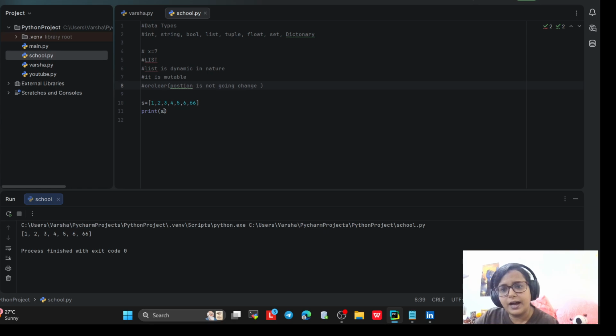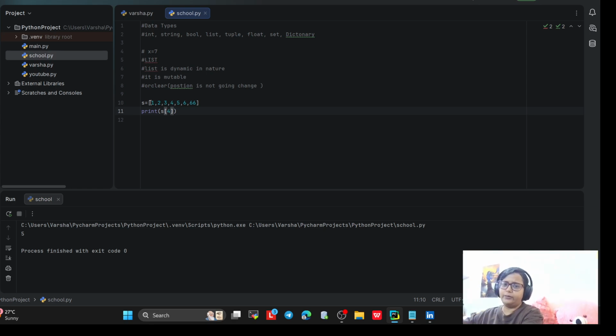Now I want to show you indexing. Let's try to run position 4 and find out what output it gives. It is giving 5. So at position 4 it is 5, because indexing starts from 0 when going from left to right. So this is the indexing thing.